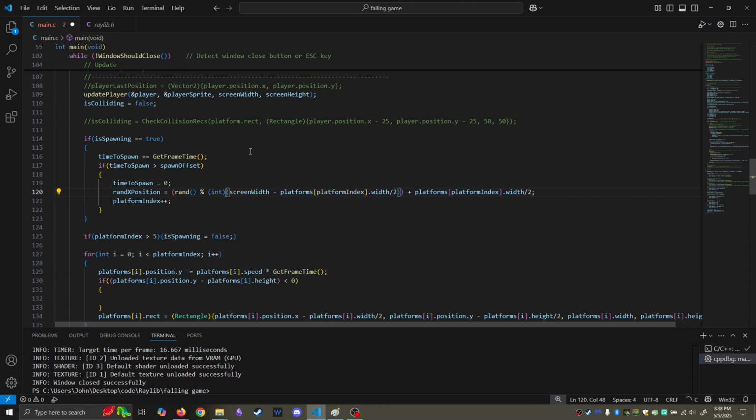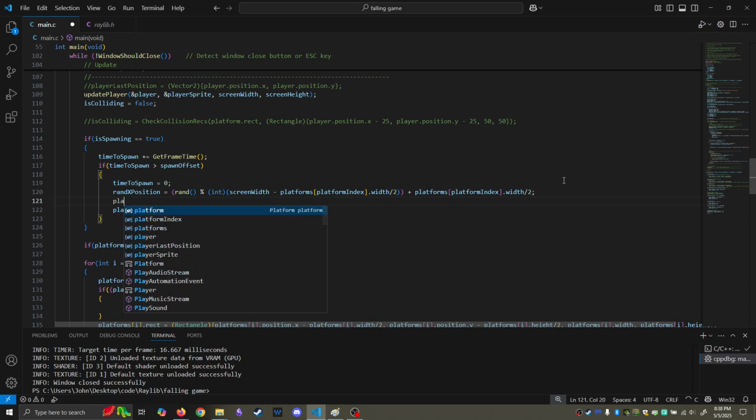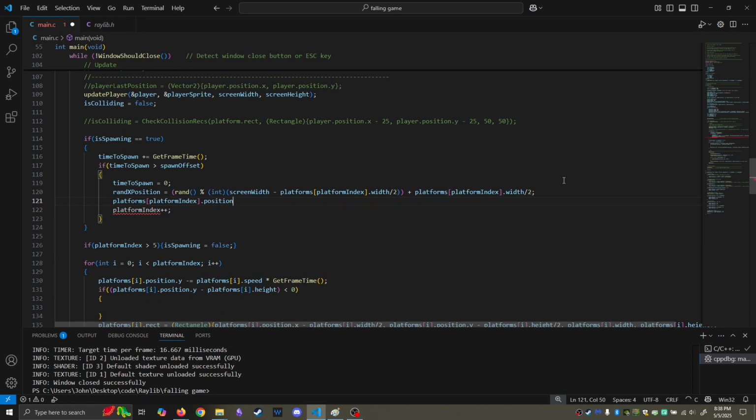Is that what it's complaining about? I guess so. So rand f. There's no rand f. There's no random float. Okay, that's what I'll do. So then I'll do platform index dot position dot x equals rand x position.